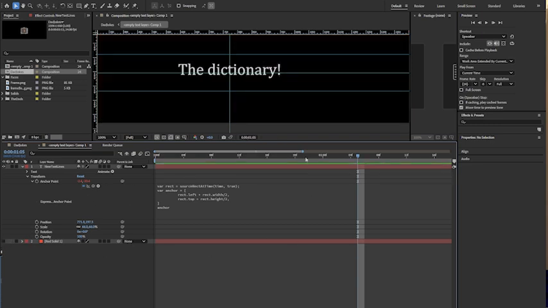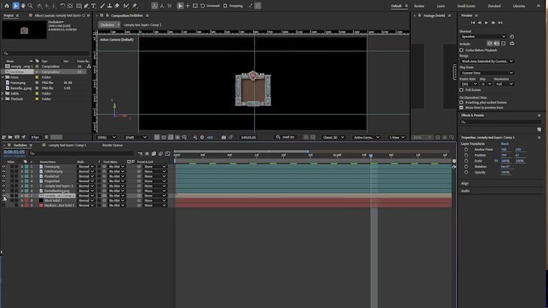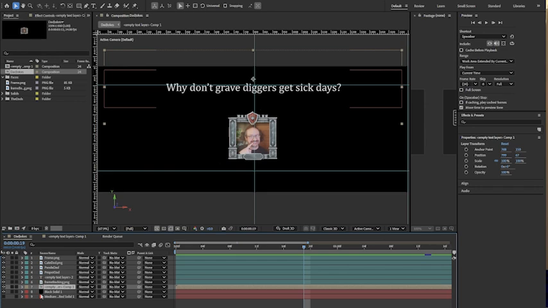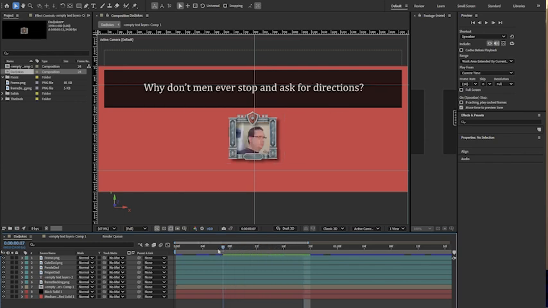So then that is the part that goes to this here. If we go here, that then is put up here, which is from that comp we just looked at with the jokes in it. And that's all it does. So now it's perfectly centered. If we put a red background, you'll see this is the box that it's on when we're in our dad jokes. So it does that.